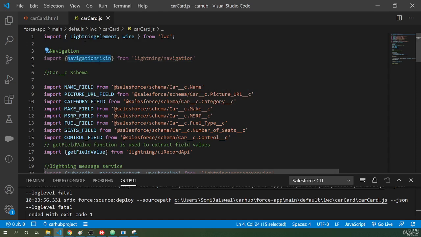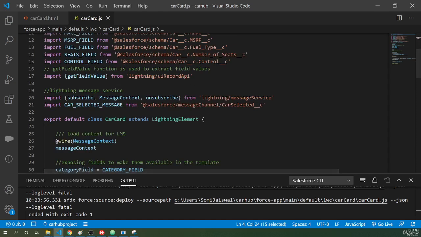I'll take this NavigationMixin and wrap the lightning element that our component is extending, so that it tells our component it can use lightning element features as well as the navigation features.